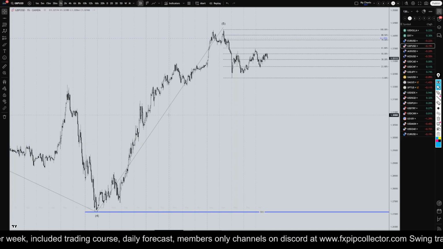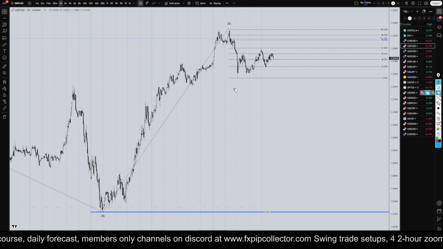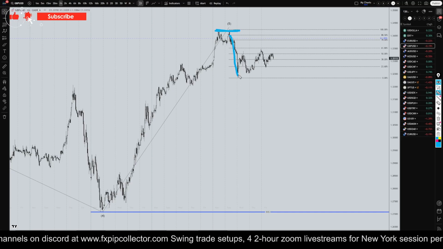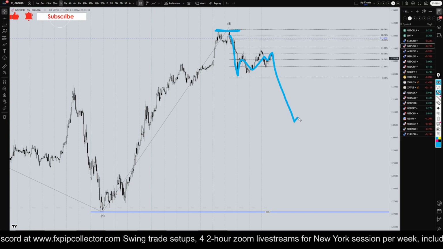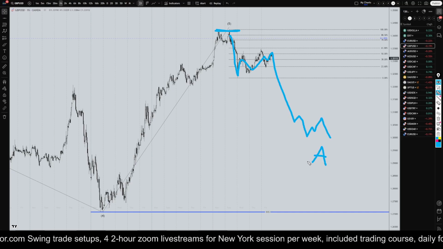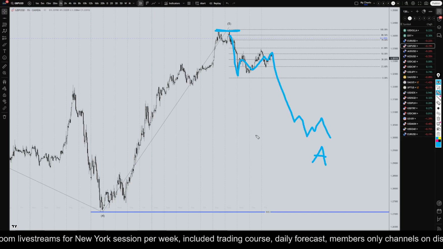Now, if you take it down to the lower time frames, this is where you start thinking, okay, well, maybe it could keep going up. But I think more than likely it's not going to make a new high. I think the high is already in. I think this could even end up stretching out, maybe even look at something like this over the next week or so, making like a downtrend for the wave A. And this is just going to be an A of an ABC correction, just like I showed on the 4 hour and the daily time frame.